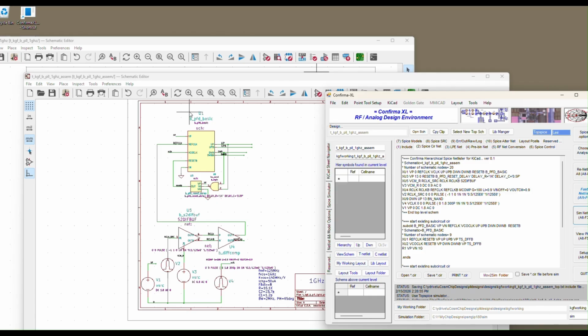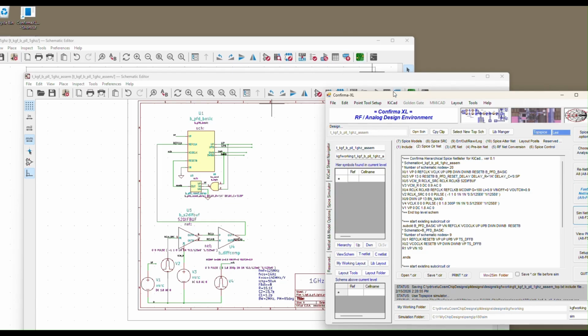We've used it with tools like Calibre, well, actually, I think that might be available on Windows now. I'm not quite sure, but you're not shackled to one operating system or another. We try and take advantage of the best tools that are out there. There are actually tools that are only on one operating system or the other. I mentioned Calibre, but on the Windows side, there are new tools that you would like to be able to leverage. There's a new spice simulator, qspice. I think I showed in the last video how we can simulate with qspice. At any rate, you can plug in a wide variety of tools to meet your needs.